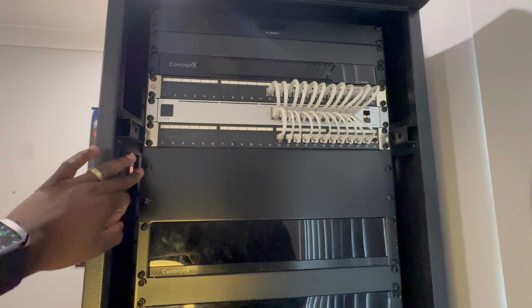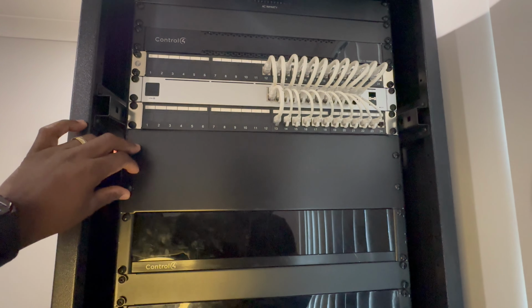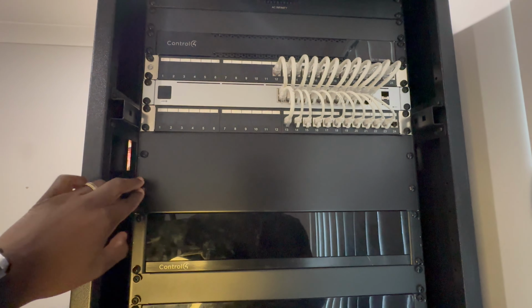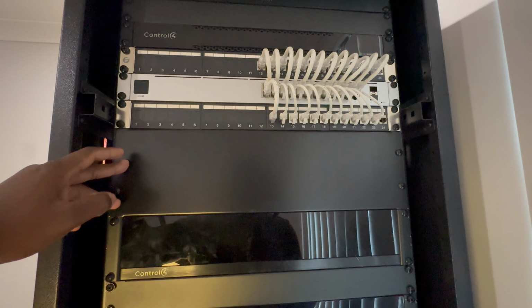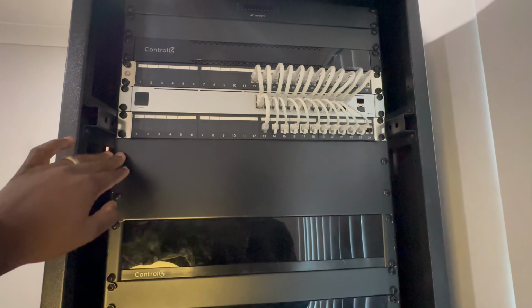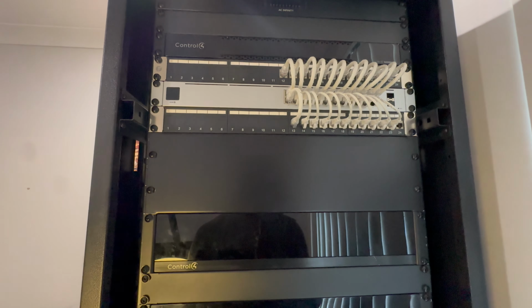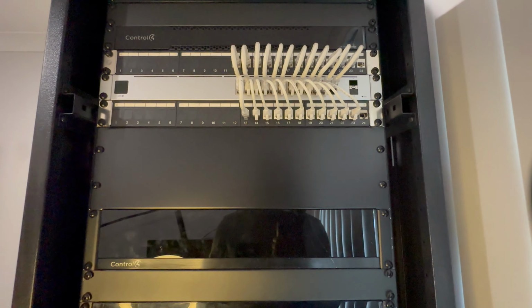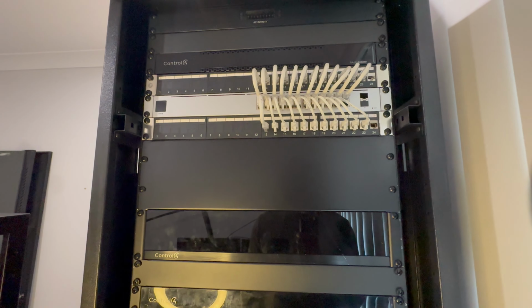Over here we have a 3U blank plate. Behind this is a shelf, and on that shelf will be sitting all the video components, NVIDIA Shield, Apple TV, maybe DVD player, or anything else that I need throughout the house. At the moment it would just be an NVIDIA Shield and an Apple TV.